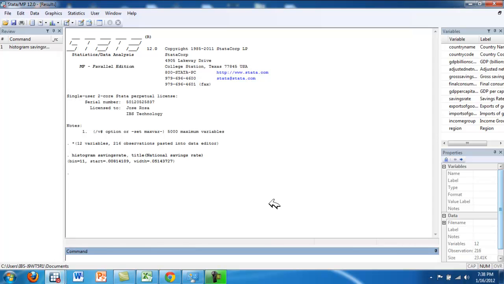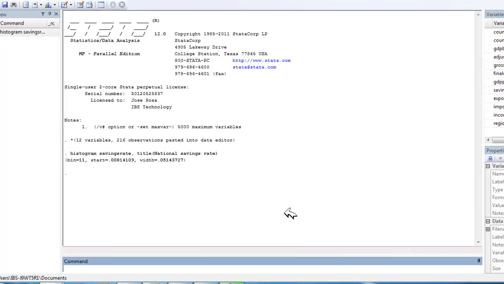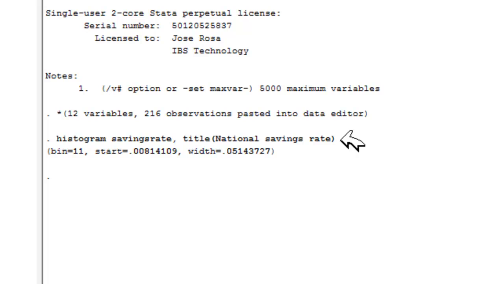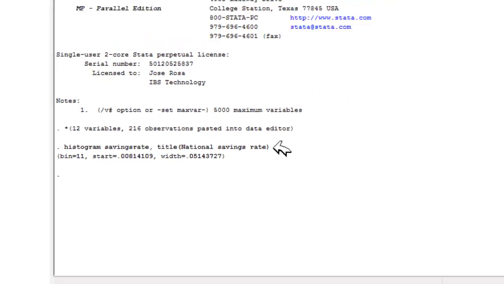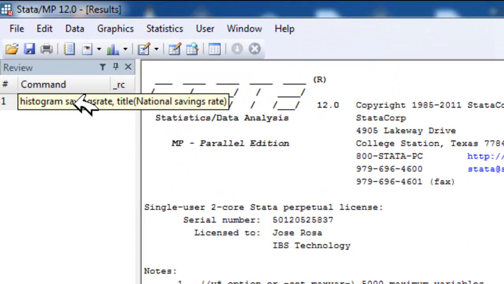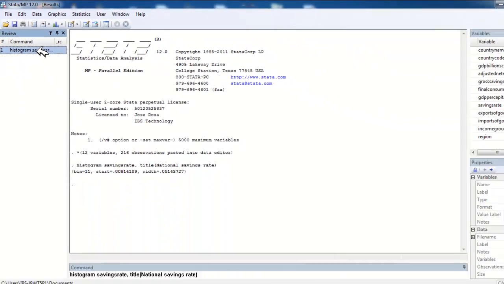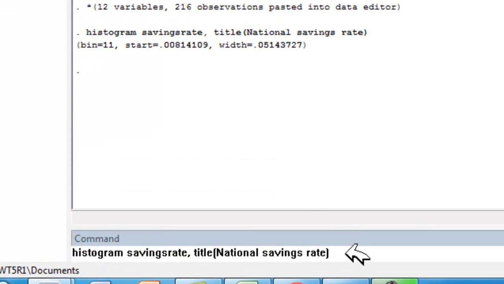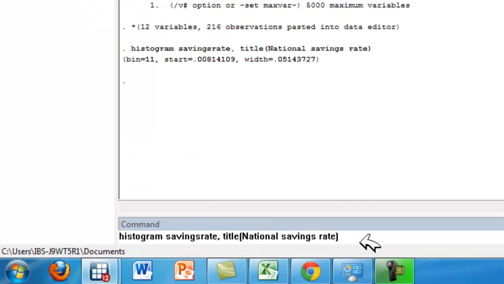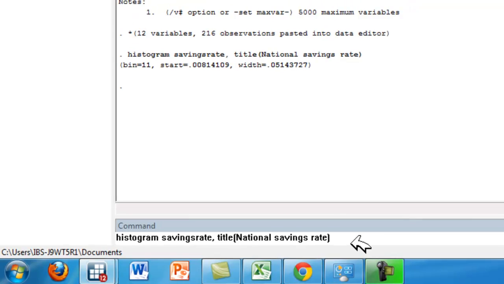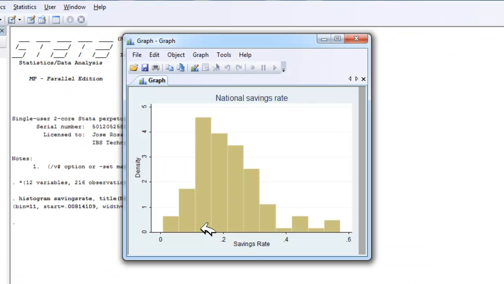Before we look at the graph, notice that completing that dialog box generated this text. This is actually a data command. It is recalled up here in the command history, and if I click on it, it appears down in the command line. And that's what's actually doing the work. A new window opened containing the histogram of data.